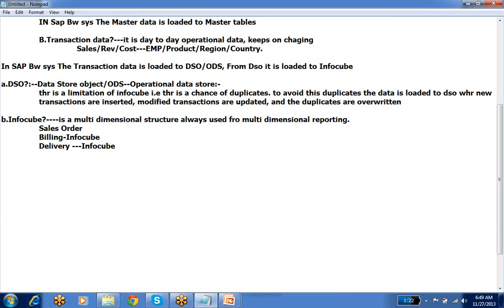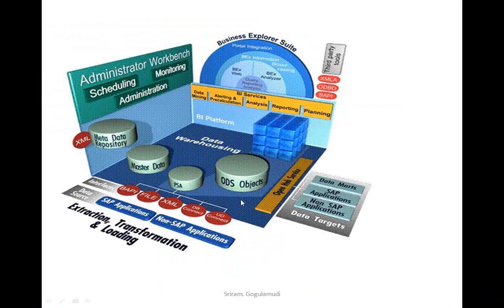So what is multi-level? I'll explain you. It's not directly to again DSO, or it's not directly to InfoCube. In some cases directly we can load data to InfoCube. Again, it depends on source. If the source can avoid the duplicates, like if you take SAP systems, some of the sources can eliminate the duplicates. In that case, directly we can load data to InfoCube.